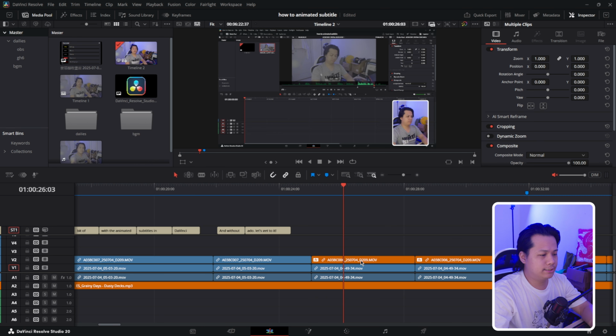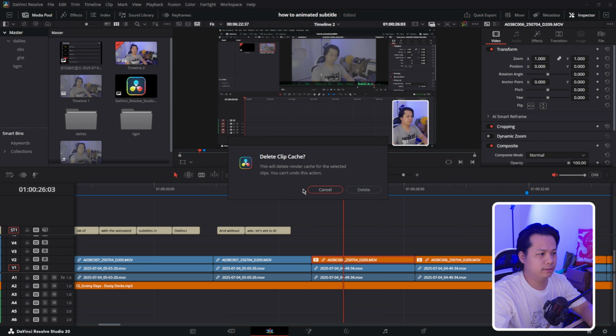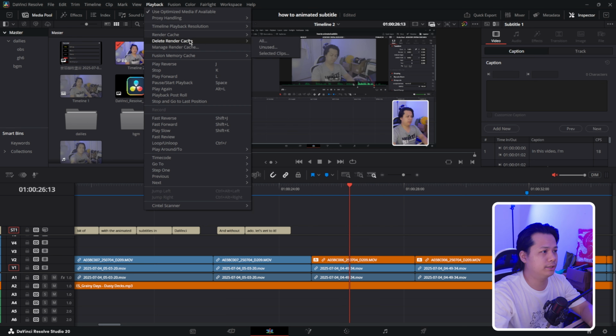So I can select one of my footage, go to Playback, Delete Render Cache, select the clip, and this is just going to delete the cache of my selected clip. Now I'm going to hit yes, delete. You can see this part just turned red and it is now unrendered again. This is how you delete render cache, and when you hit all, DaVinci Resolve is just going to delete all the render cache in its project.